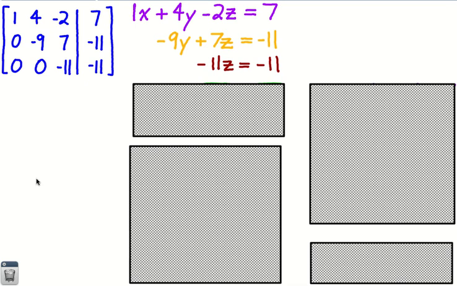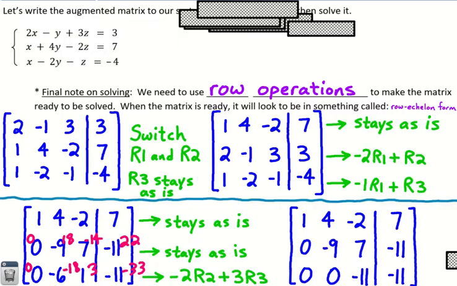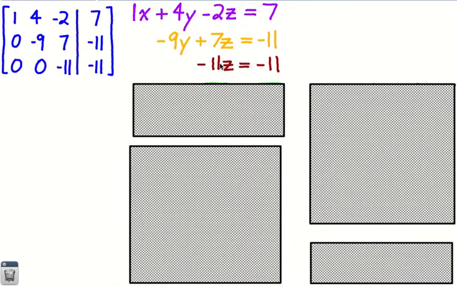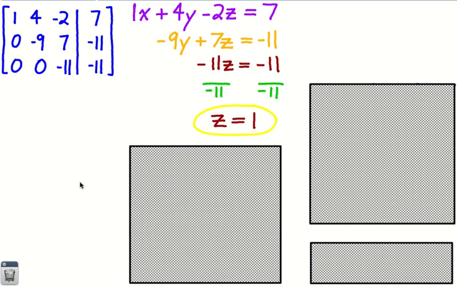Okay? Look at this third equation. Just like we did before when it was like, hey, which one of these was easier to solve? And I even explained already how you would go about solving for z and then for y and then for x. We're about to do that right here. Can't you solve this for z like lickety-split? All you have to do is divide both sides by negative 11, and just like that, you know that z equals 1. That's 1/3 of our answer. Now we just need to find what y equals and also what x equals.